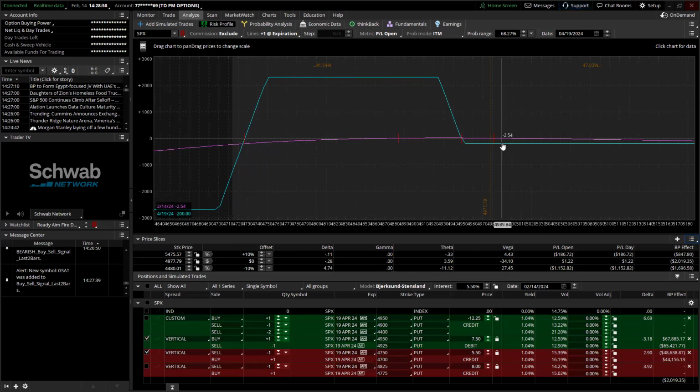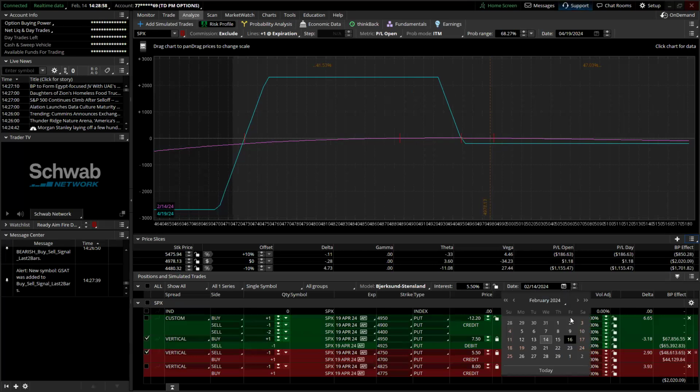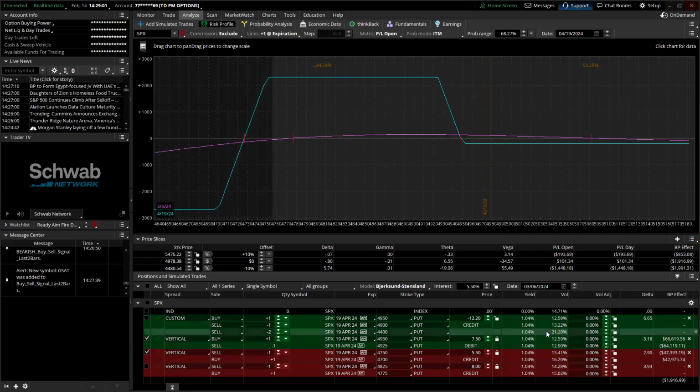Let's say that we put this trade on and then maybe 3 weeks from now, right, this is March 6th, S&P is trading somewhere around 49.20, right? We are in the trap, but we're still very far away from expiration because this is only March 6th. Expiration is not until April 19th. But we are in the structure or in the trap. And now we're up, maybe $130.